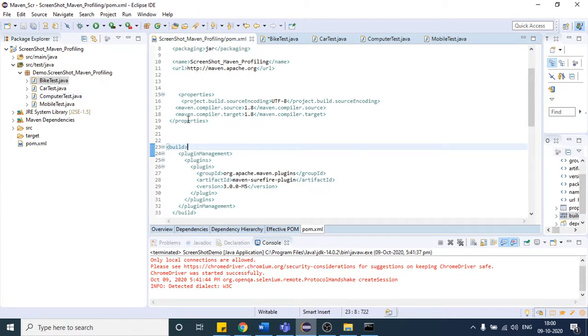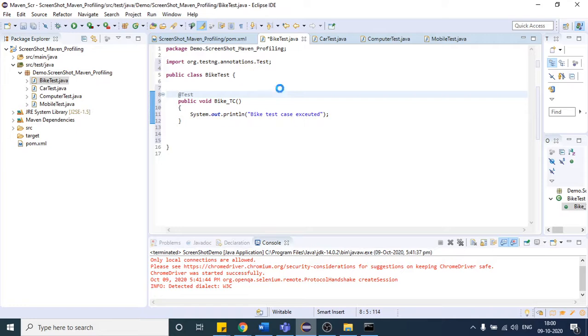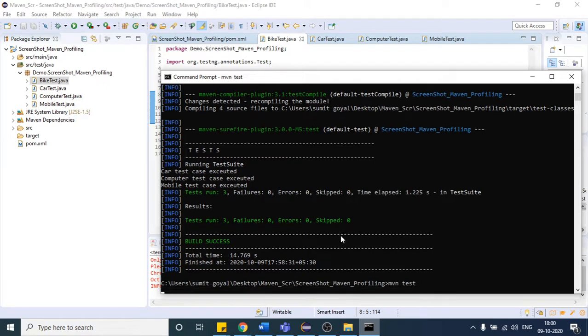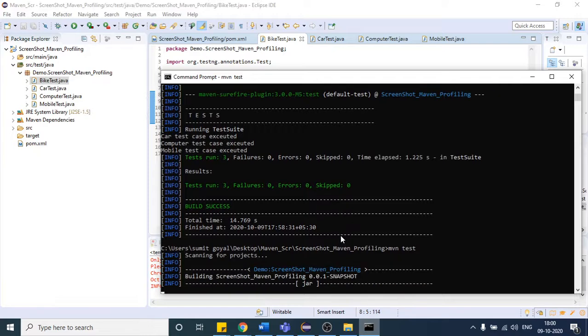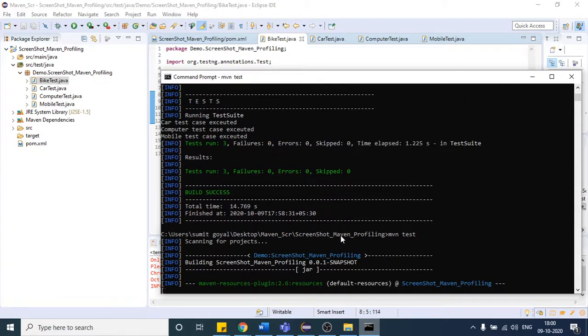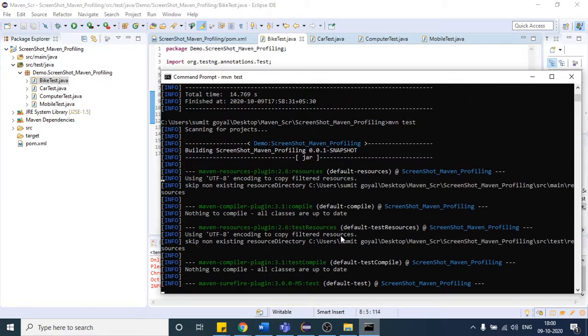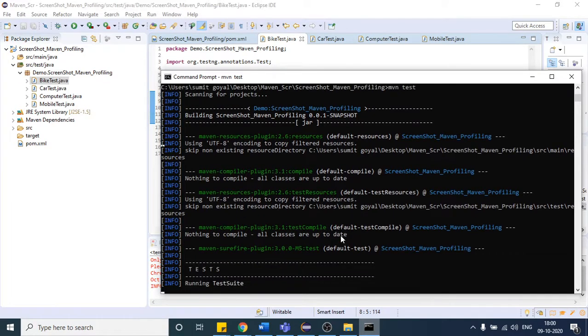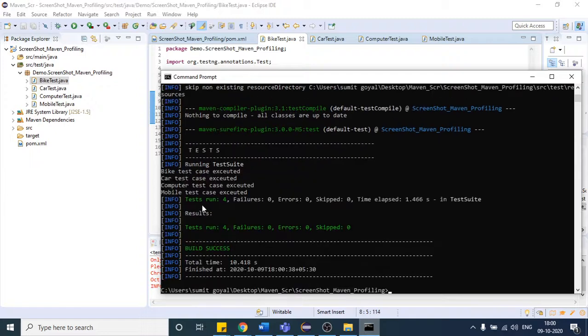Okay, so let me tell you what has happened. You can see that star here. We have not saved this file. So first of all, you need to save every file. You can see this file is saved. If I now run this time, then it will execute. The reason was that the file was not saved, and this is the reason it was not executed. So this time you are going to see it will execute the 4 tests. You can see tests run 4. So is it clear to everyone?